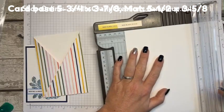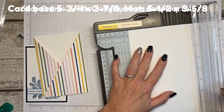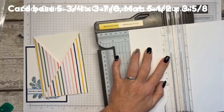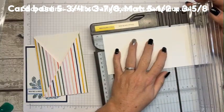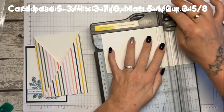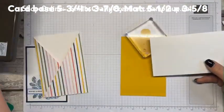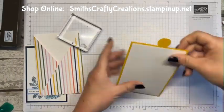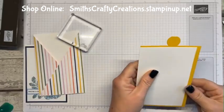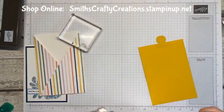Right, so we need 1/4 inch. So this is going to be 3 5/8. So I want to see that nice yellow. 3 5/8 by 5 1/2. And that is going to go on there. Perfect. Right. Let me stick this down.